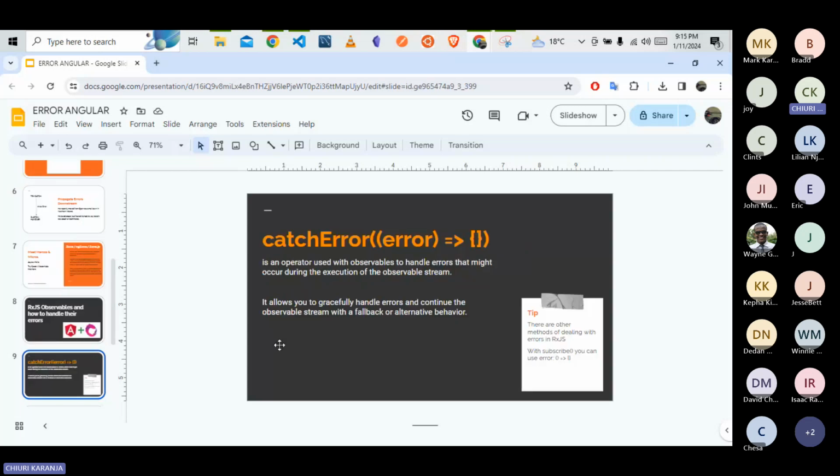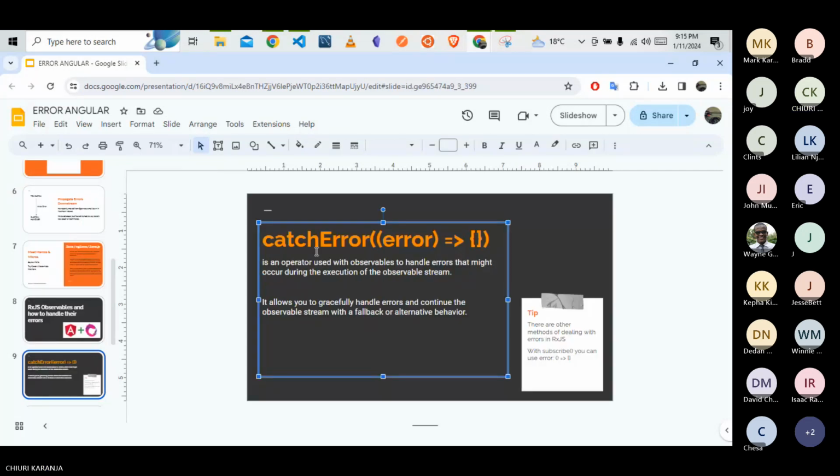So the common operator that is used in RxJS for catching errors is the catchError operator that is used inside the pipe. This operator handles errors that might occur during the execution of the observable stream, and it allows us to gracefully handle errors and continue the observable stream with a fallback or alternate behavior.